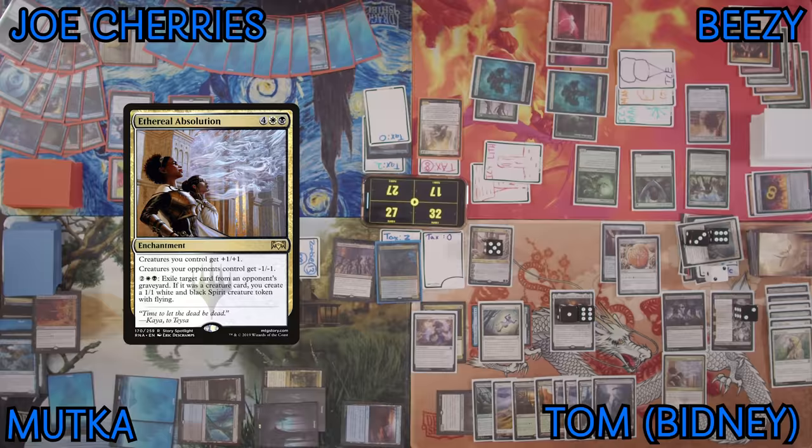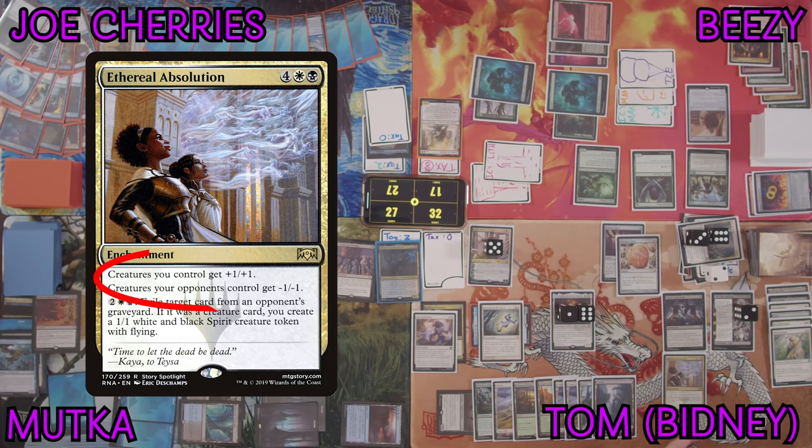If Gatilda attacks Mukka, well, does this change things? Wow. This little spicy mama that we're going to reveal is Ethereal Absolution. It says that creatures I control get +1/+1, and creatures my opponents control get -1/-1. Well, this dies. That takes 14 power off of his board. That's pretty crazy. I do like that. Is that being cast, I imagine? I think I have to cast it.